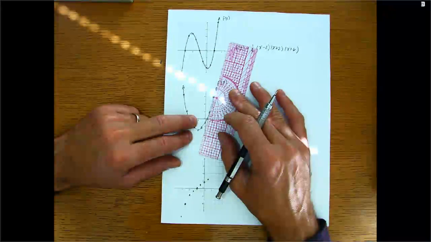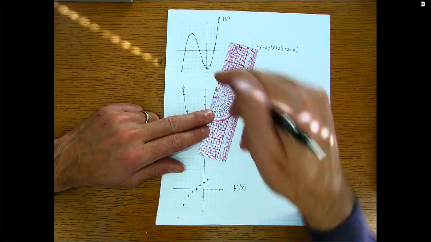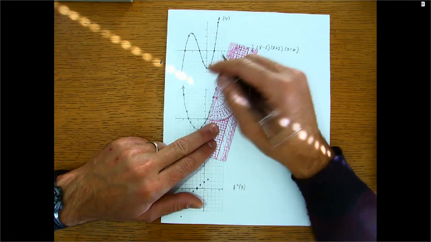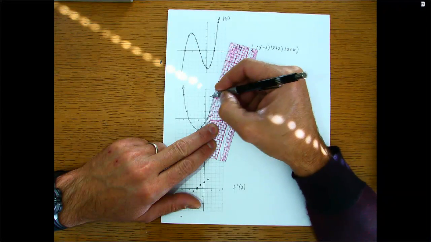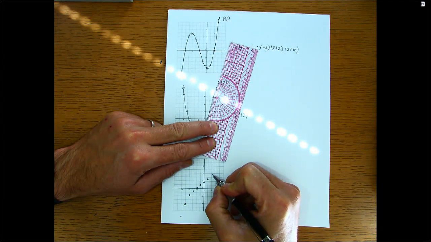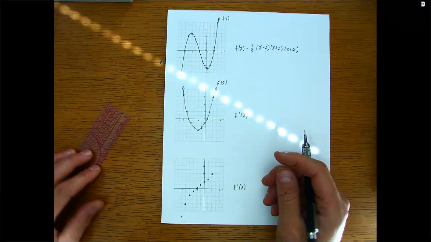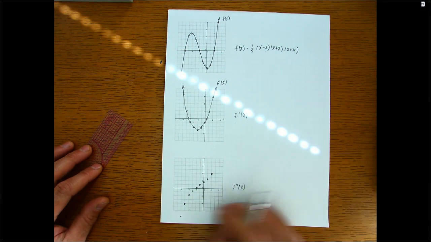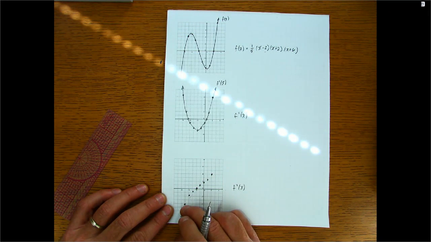And let's go to this last one at the value of x equals 2. Let's see, looks like easiest way is going to be to start right here and say I'm going up 1, 2, 3, 4 and over 1, so somewhere in the neighborhood of 4-ish. And that seems to be what we're getting, some sort of shape like that. It is a little bit interesting that everything seems to be fairly linear except for this particular point.